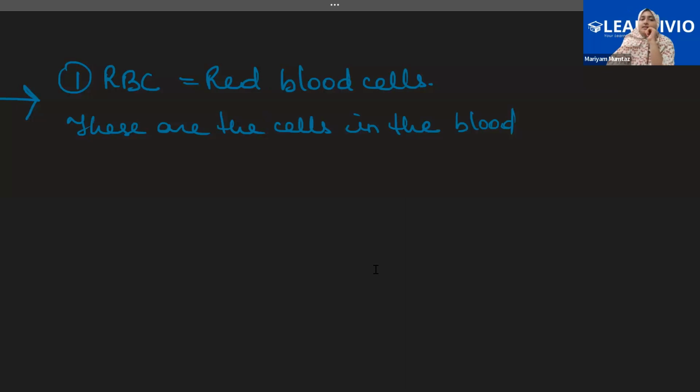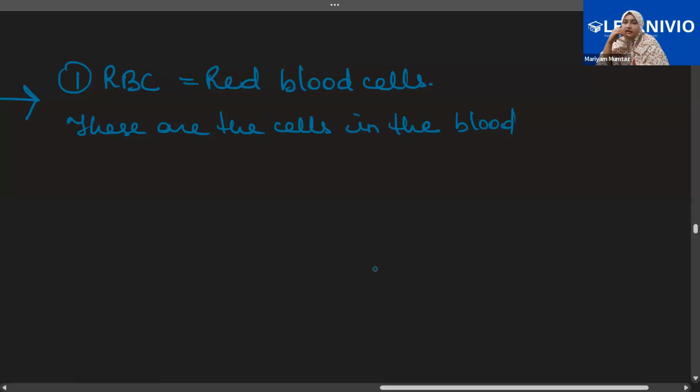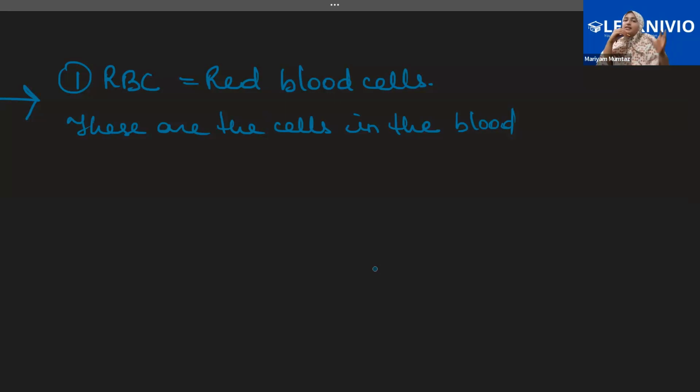Yes. Now see, the RBCs are those cells in the blood that contain hemoglobin. Hemoglobin is a red colored pigment. The function that the RBC performs with the help of hemoglobin is carrying oxygen molecules throughout our body. When we get oxygen throughout the whole body, it is because of the red blood cells, because they have the hemoglobin molecule, and hemoglobin can bind with oxygen and also with carbon dioxide. So they are responsible for the transportation of gases.